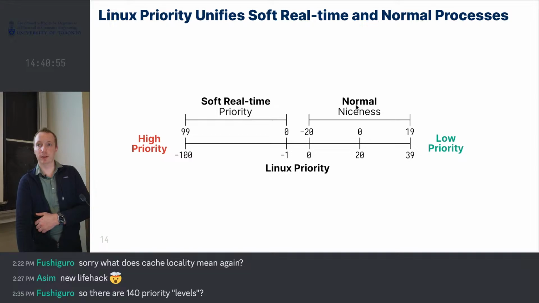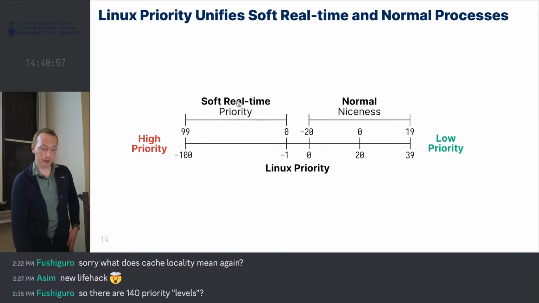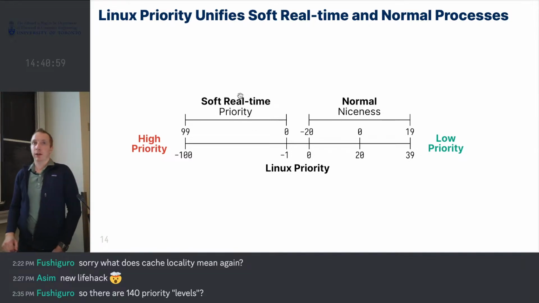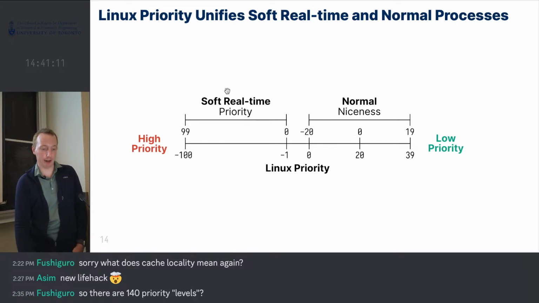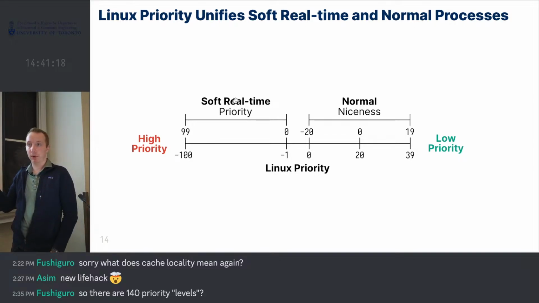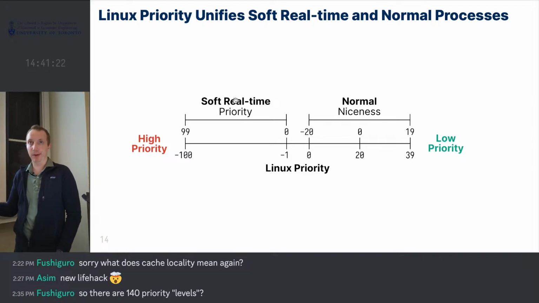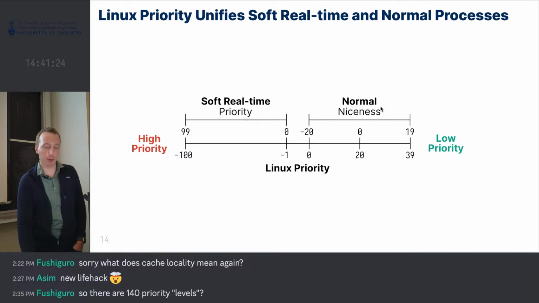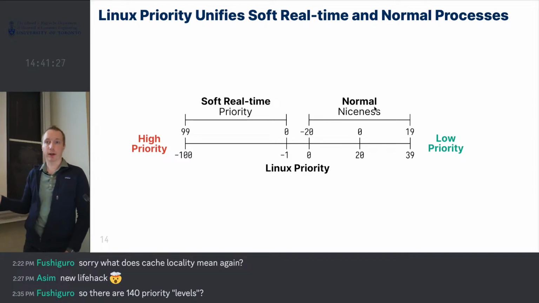Could you explain the difference between the two again? So the difference is if you're soft real time, you'll be scheduled as first come, first serve or round robin, and you'll be scheduled in the kernel before any normal process. So if you're using soft real time, it's completely different scheduling. It's very simple scheduling. You're always prioritized ahead of normal processes. You just go until you essentially go to sleep. And then normal processes use the normal Linux scheduler.